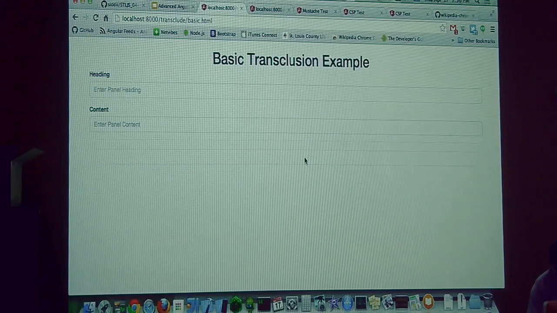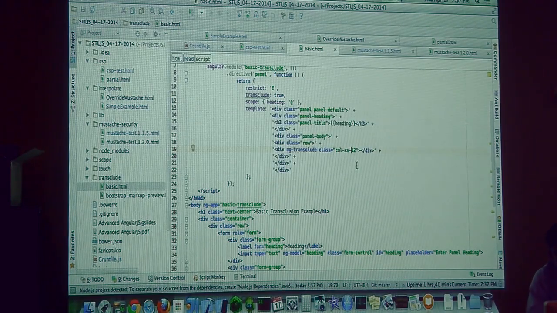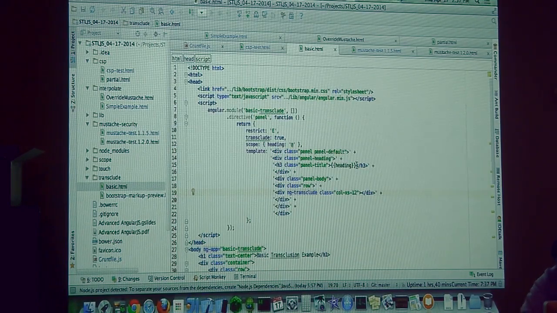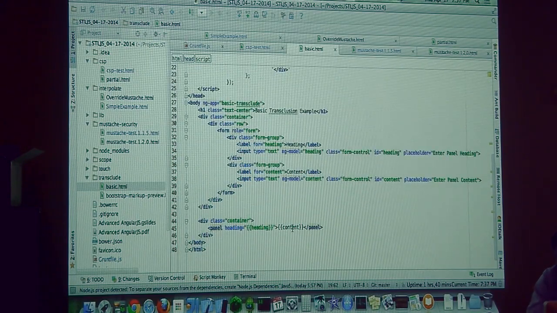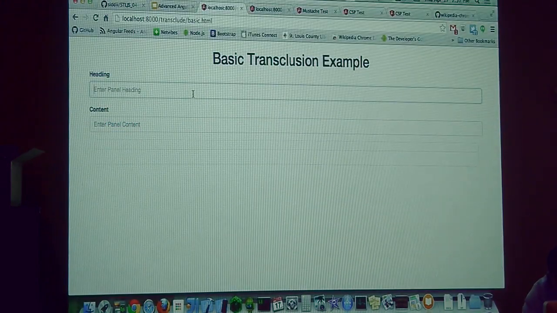A simple use case would be something like building a widget where I want to have a header, in this case a panel. I have a header and I want to add some kind of arbitrary, simple content. I would be able to do it like this. I have a template, and I'm using the Bootstrap framework, so you get all the styles. Whatever I pass in as a heading would be added here, and whatever I have within the content, enclosed by my directive, would be inserted at this point, where I marked it as ng-transclude. So just look at a simple header. You see the style because it's coming from the Bootstrap framework, okay? And content.